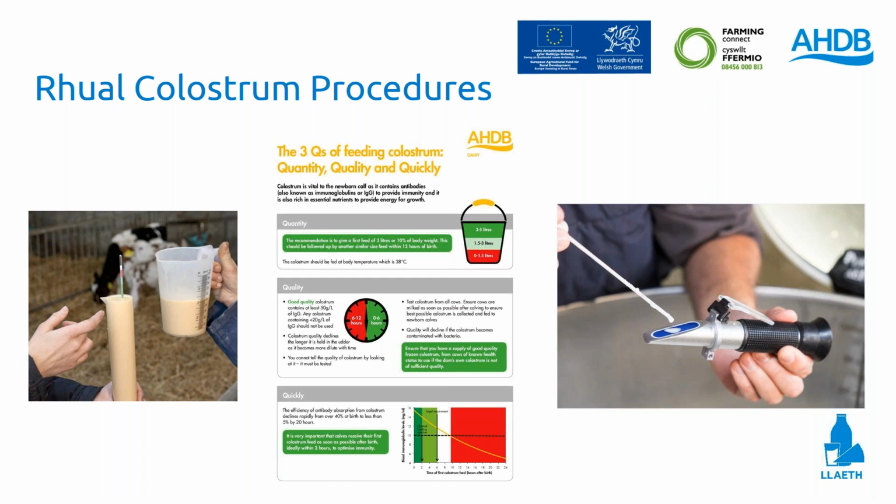But we do find it important to test the colostrum to make sure that we've got the best stuff in stock. The cow comes into the parlour, we wash the cow as we normally would in the parlour with the brushes, and then we milk it into a sterile dump bucket. That then goes straight out into a bucket in the dairy, which is stored for Anna then to test and to use accordingly. And that's as far as we do, really.